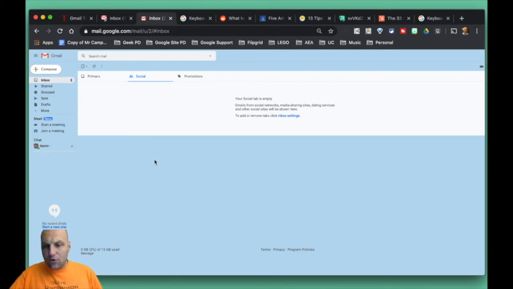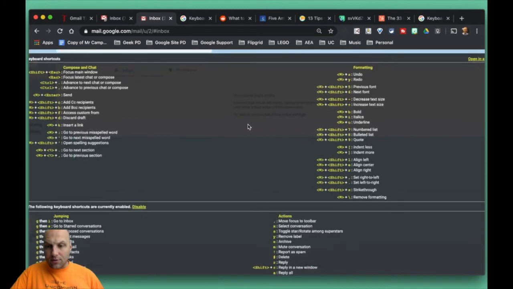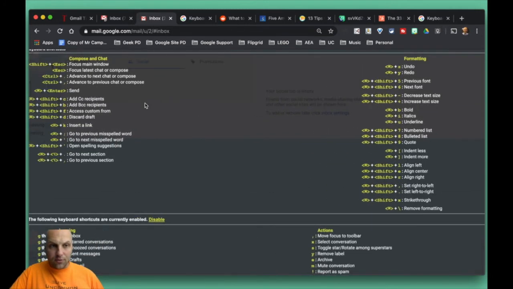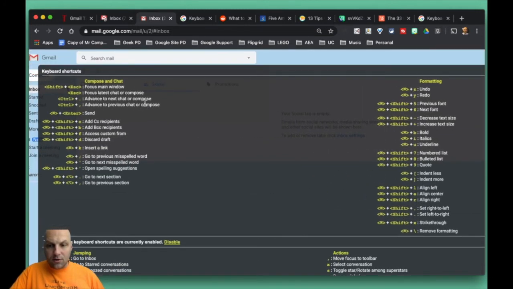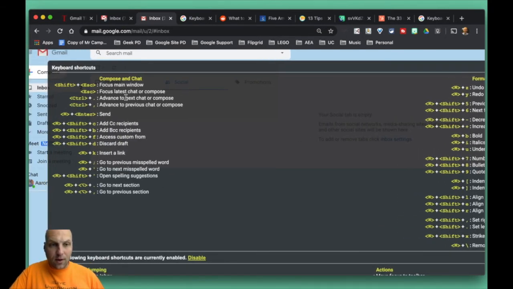But if you use Shift and then the backslash question mark keyboard key right next to the Shift on your keyboard, you're going to get this screen right here. I know this is probably a little hard to see on your screen. I'll try to zoom this in. But what this Shift and then the question mark key does is give you all the keyboard shortcuts. And there are so many.